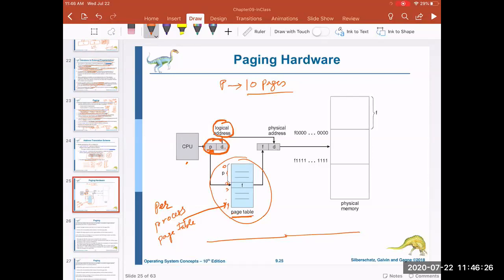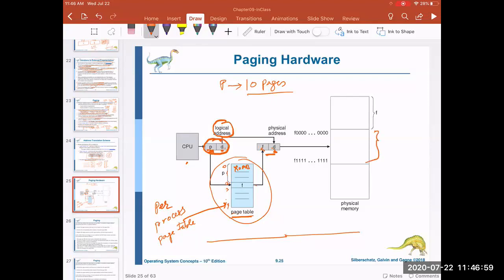Then this page table entry would hold the actual physical address of what is here. So the frame number, the frame address, would be captured here. So what would be stored here? Some frame number. Okay. And that frame number would be generated and added to the offset. Now this D is just given and added to the offset. So this combination would generate our actual address.